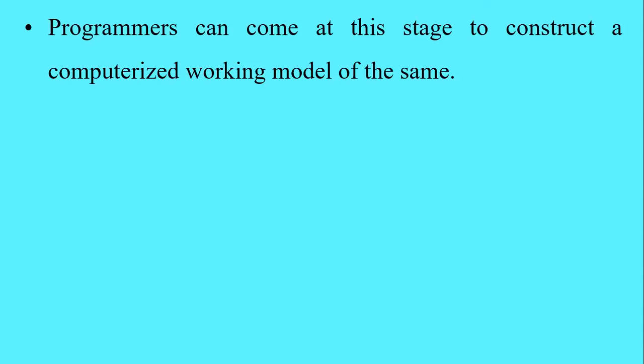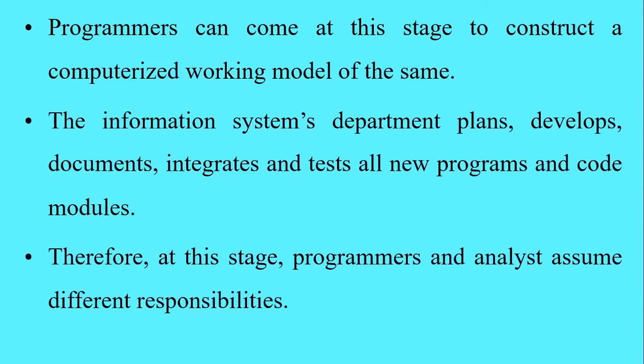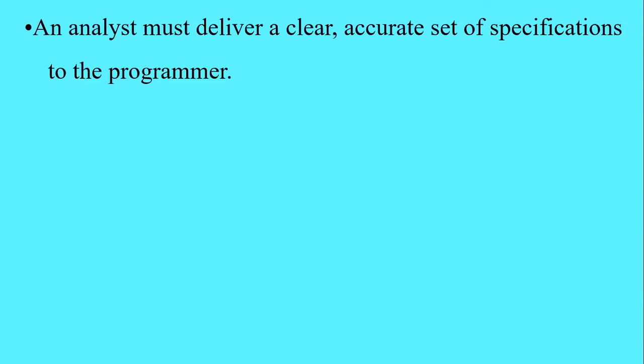Programmers can come in at this stage to construct a computerized working model of the same. The Information Systems Department plans, develops, documents, integrates, and tests all the new programs and the code modules. Therefore, at this stage, programmers and analysts assume different responsibilities. An analyst must deliver a clear, accurate set of specifications to the programmer.